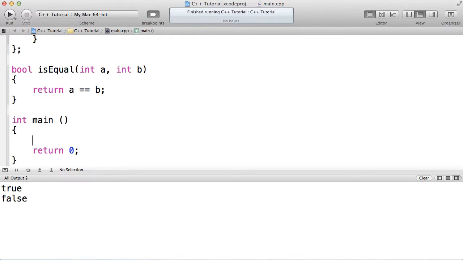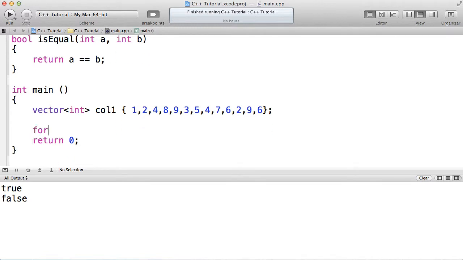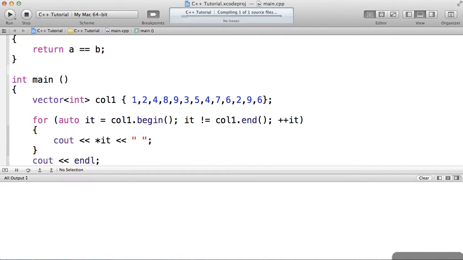And we can do that naturally with a for loop. Let's first create ourselves a collection, a vector of integers. We'll call it collection1, and I'll initialize it to some values. And then if I wanted to print out each of those elements in the collection, I could write a for loop. I'm going to use the auto keyword here from C++11: auto iterator equals collection1.begin, iterator not equal to collection1.end. And then I print out each element followed by a space. So let's run that. And that does what I want. It prints out every element.